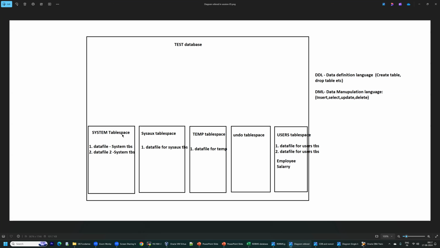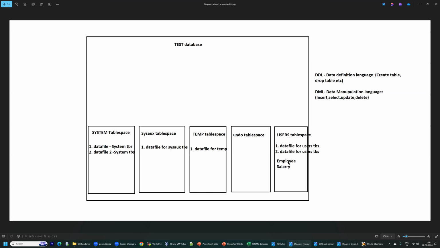When I say dictionary objects, it means when you define the Oracle database, there are different sets of tables that get created. These are basically dictionary tables, which hold the information of other tables or objects within the database. Suppose I create a user, let's say test1, within the database, and that user has created a table, employee or salary table.